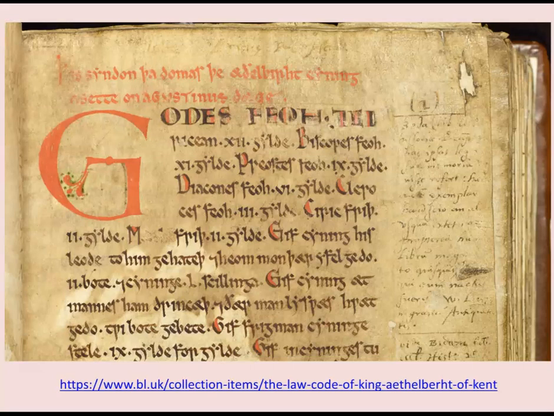It is not a written culture until the church settles in amongst the Anglo-Saxons and starts developing literacy and training local people in the Latin language. So up to this time, King Athelbert's time, the vast majority of people are illiterate. Maybe there might be an odd example or two, members of court or a couple of individuals who may be literate in some language other than Old English, probably Latin, so they can communicate with people on the mainland of Europe and with Rome. But other than that, everyone was illiterate.